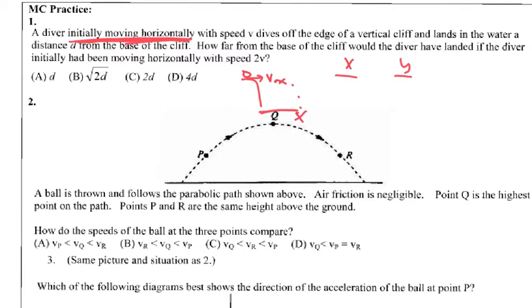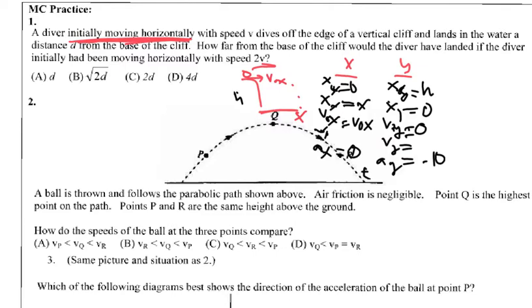Okay, so what I'm going to do is solve this problem in terms of variables. So as usual, we're going to label all of our x variables and all of our y variables. I'm going to pause this while I do this, because I'm sure you already did that. Alright, so what I've done here is I have made a list of all my variables and I've labeled them. So I said that my starting x position was 0. I said my final x position was x. I just needed to give it a name that wasn't d.